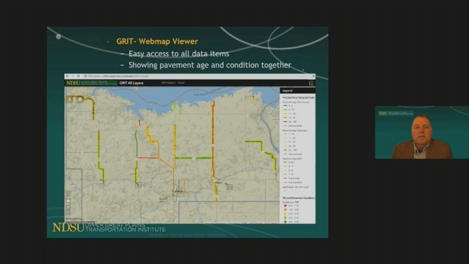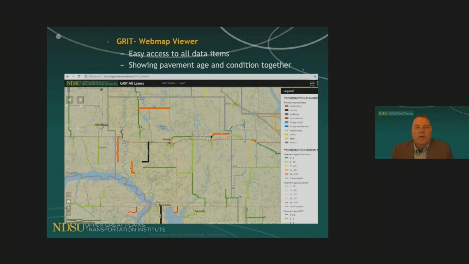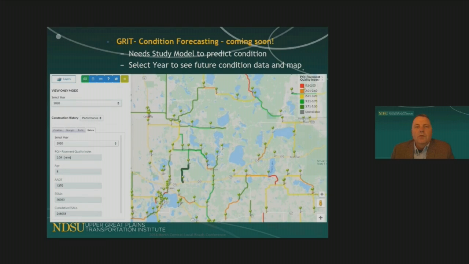So that kind of leads us to, again, we can turn on other layers like the 5-year plan. Anything that's in the grid program, you can turn those on and off as colored layers on your map. That's available to you to help make decisions and see what's going on with the roads. But that comes into play where the new part that we've recently put into production.